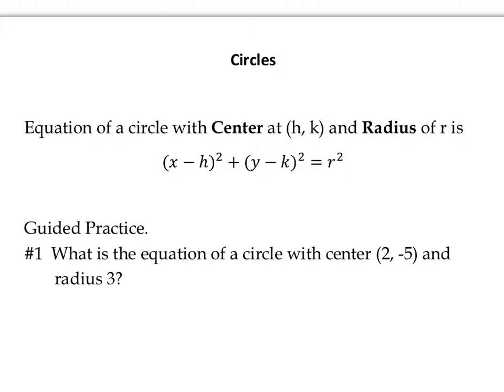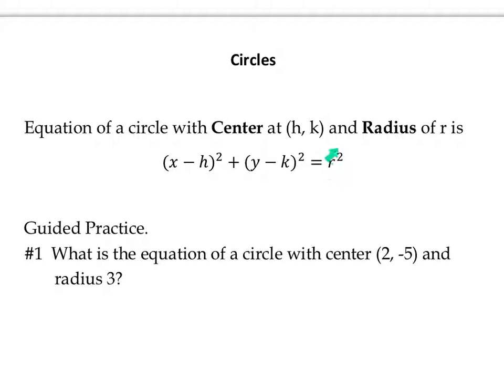The equation of the circle that you see here gives a general form for a standard circle with a center at the point h, k. We've seen h and k used before, right? H, think horizontal, the x-axis, horizontal this way. So x minus the x value of the center. That h is the x value of the center of the circle. This k value is the y value of the center of the circle.